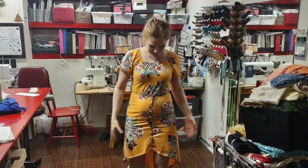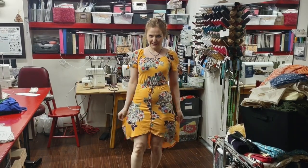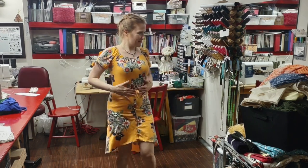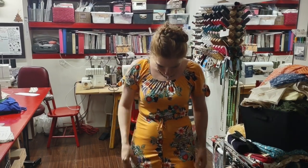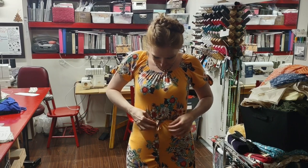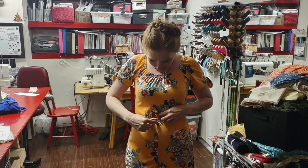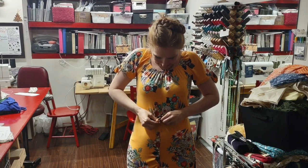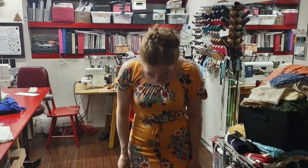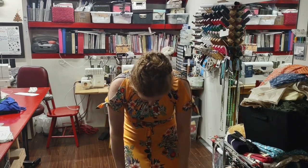Okay, so I'm back and I've pinned it all down the front with safety pins. See, come a little closer. It just kind of hides the join at the top. I'll get up close to where that bow is, as close as I can get, and just hide the join underneath the little bow. And because of the busy print, I think it kind of disguises the fact that I'm going to join the two sides.